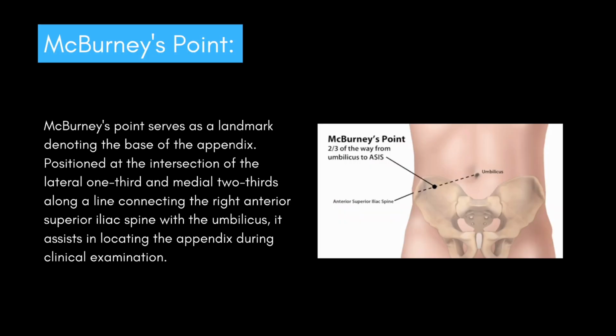I'd like to open up today by talking about McBurney's point. McBurney's point serves as a landmark denoting the base of the appendix, positioned at the intersection of the lateral 1/3 and medial 2/3 along a line connecting the right anterior superior iliac spine with the umbilicus. It assists in locating the appendix during clinical examination.